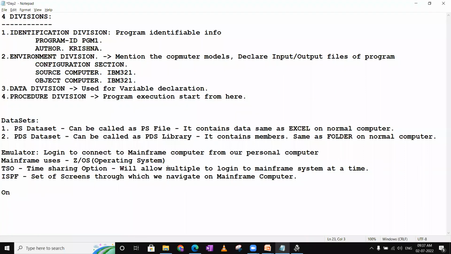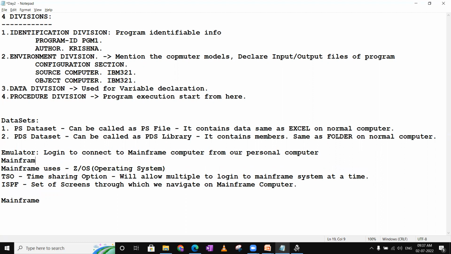So we connect and log into a particular LPAR. I will just write here mainframe environments.